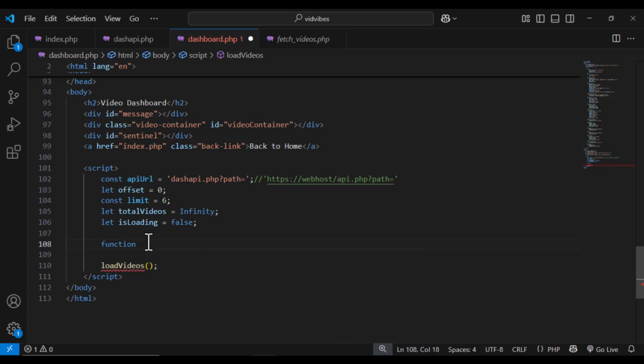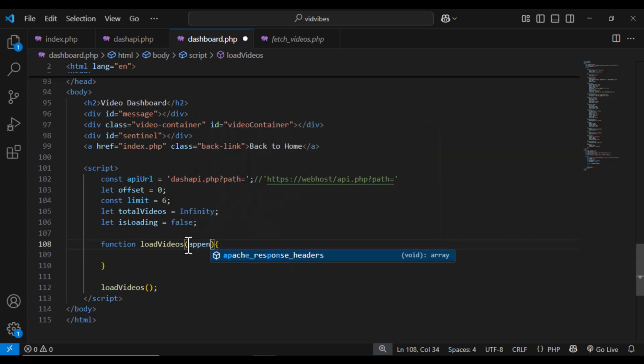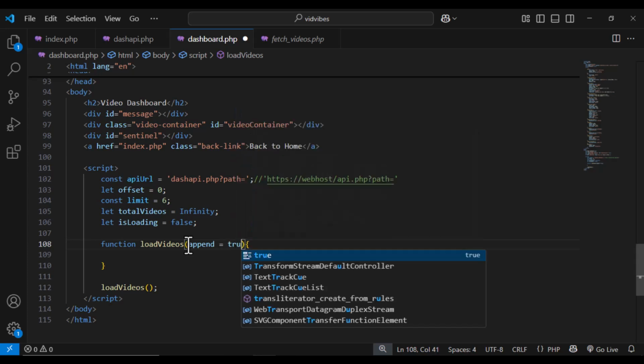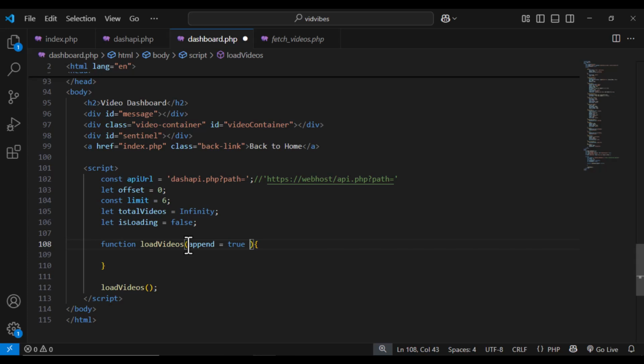The loadVideos function that we are defining right now will accept one optional parameter, and that parameter will be append. Then append will be set to true. If no argument is passed, then append defaults to true. You have to bear this at the back of your mind.